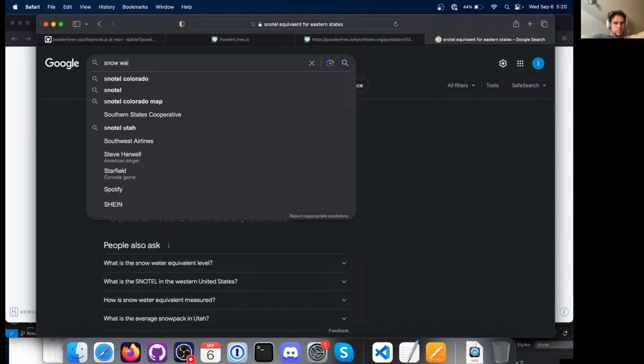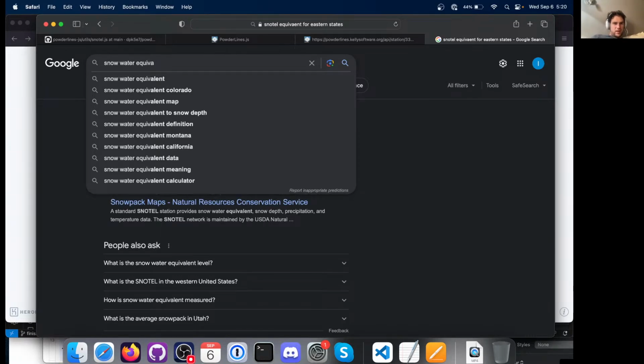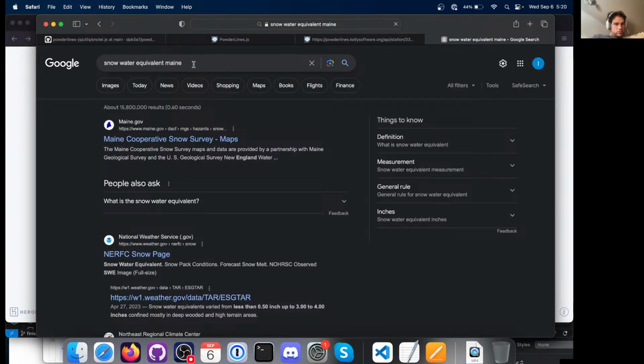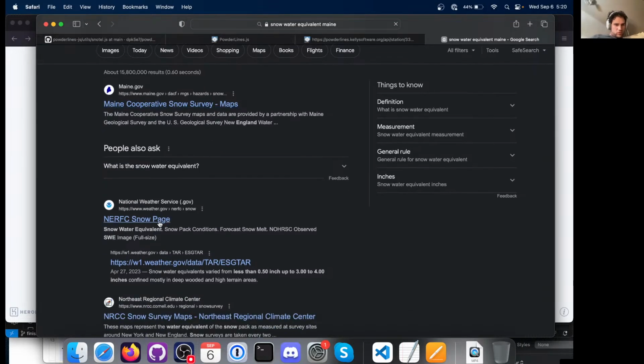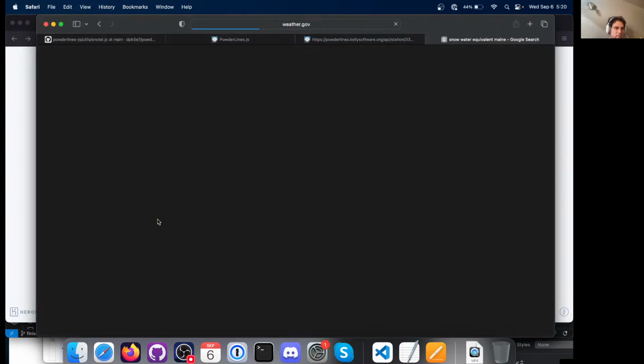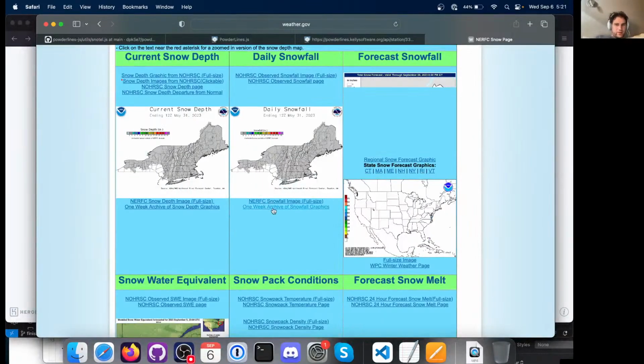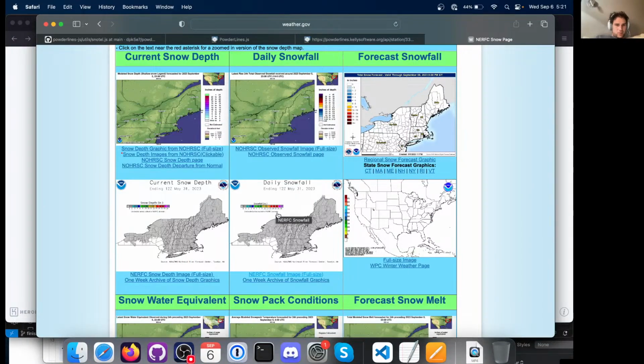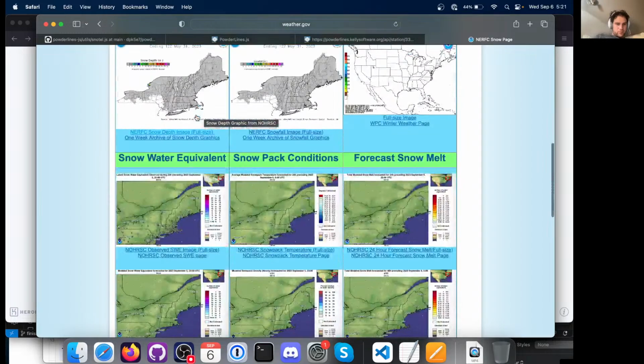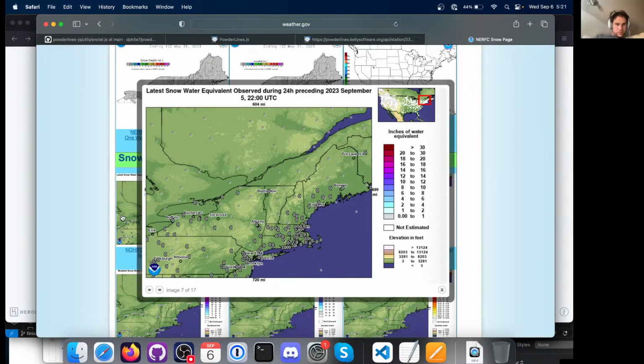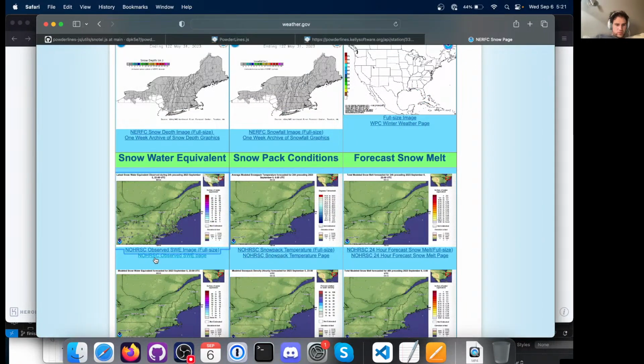Snow, let me try something. Because yeah, I have no idea if it has snow water equivalent. Because there are a lot of states where I think it definitely plays a role. I mean, obviously the western states are the biggest, but it's not like it doesn't matter at all out in the east. Current snow depth. Oh, can I get historic snow water equivalent?